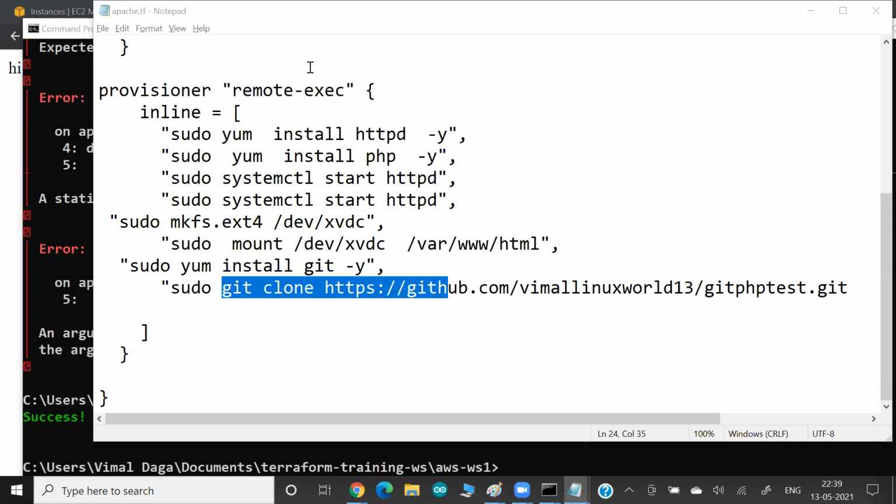Actually, there's no meaning of stateful or stateless here. Stateful and stateless is a very different concept altogether. The file that you see is just a state file. State means it is maintaining information. Normally we use stateful and stateless in the firewall world, and sometimes in the programming world also.